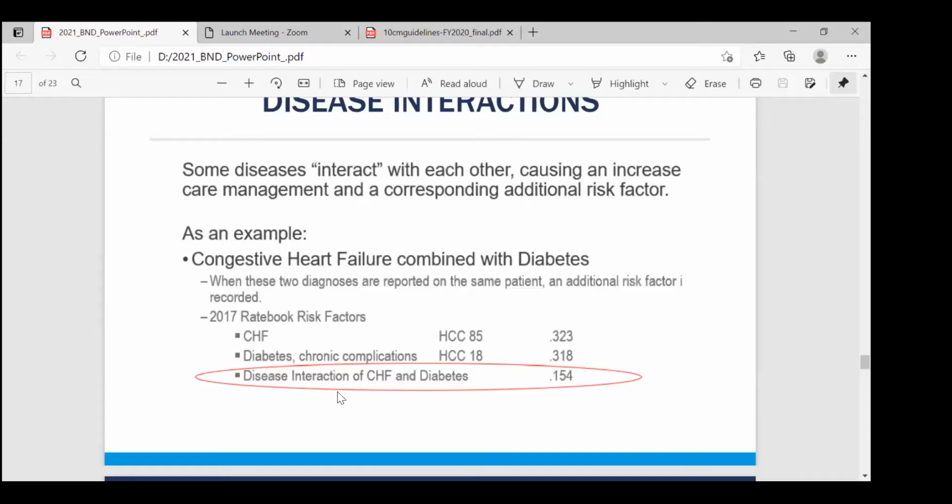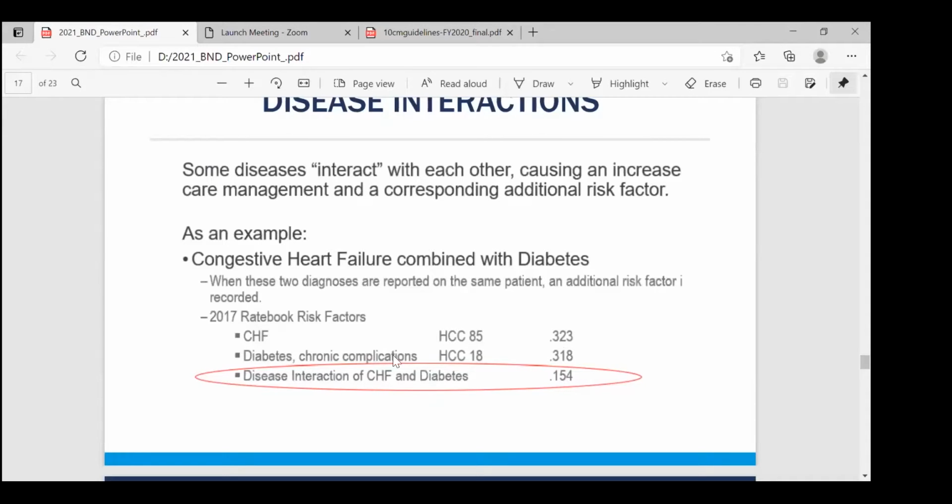But when the two are combined and documented together, there's a disease interaction of CHF and diabetes that's scored and paid on that particular RAF. If we only documented CHF and not the diabetes, we only get the 0.32.